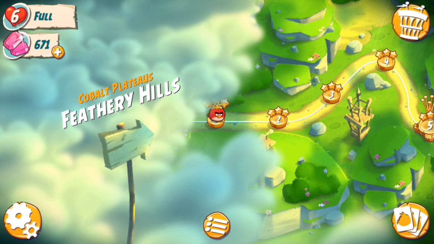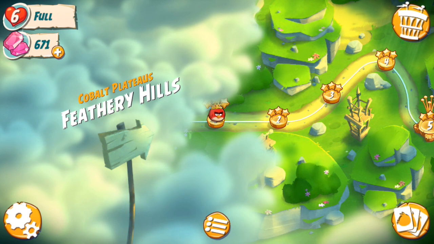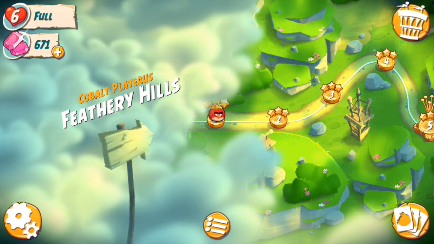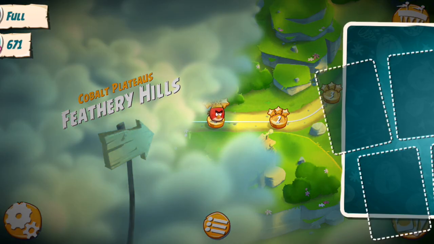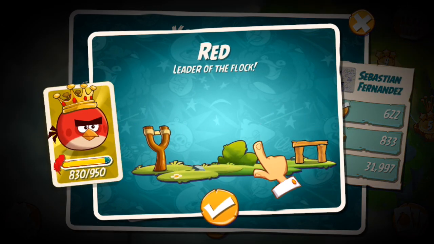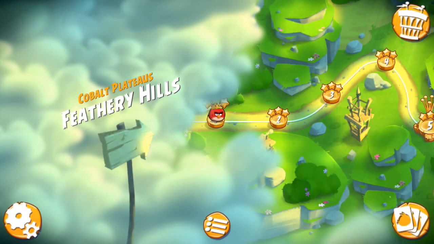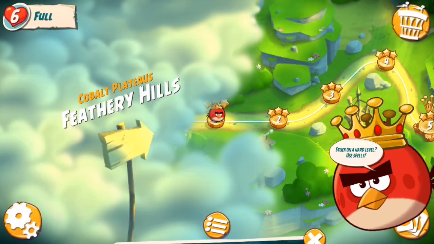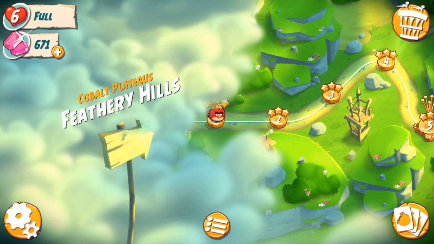Well, for the next 2 weeks, starting today, the official launch of this game, anybody who's an early bird who got this game during soft launch will get a special crown for Red, who's a tutor bird, a special leaderboard frame, three gems, and an additional heart. Instead of 5 hearts, it gets 6.